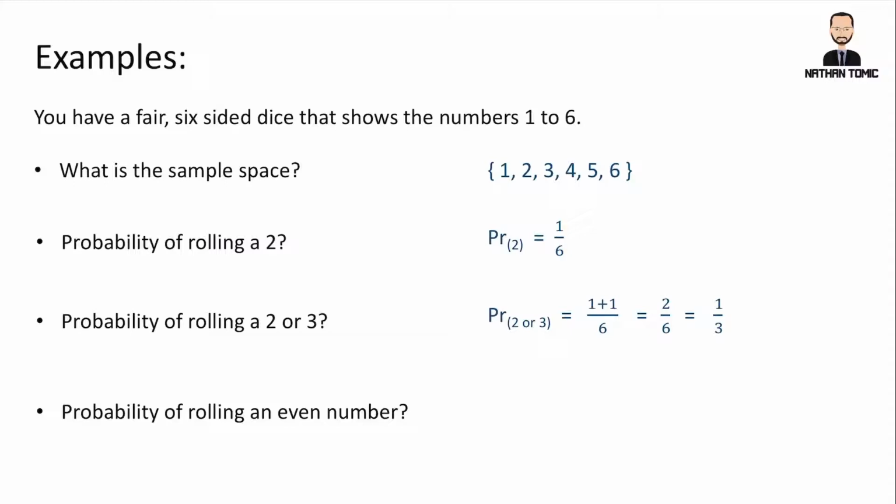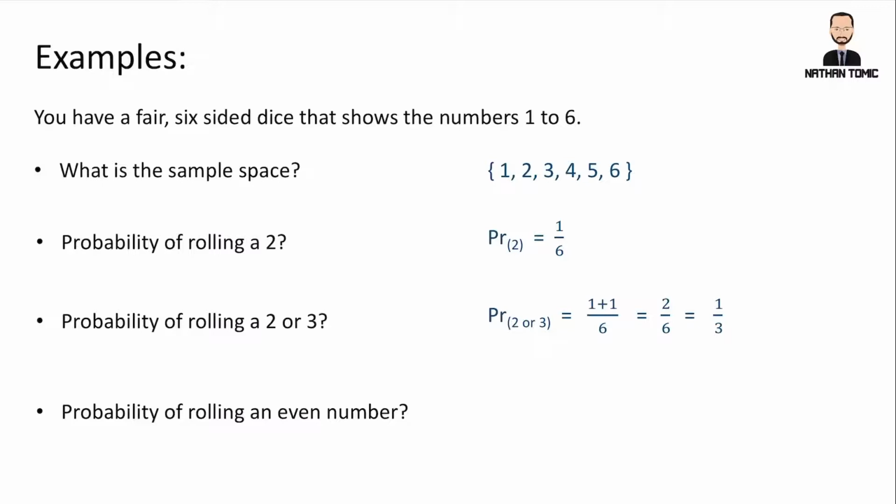And where possible, we try and simplify. So 2 over 6 is the same as saying 1/3. Now, if you haven't done a lot of simplifying of fractions, then that's something that you may not understand straight away. So if you just stayed with 2 on 6, that would be fine. It's 2 possibilities out of the 6 possible options. But if you can simplify your fraction, you should try and do so. So 1/3. So the probability of rolling either a 2 or a 3 on any particular roll is 1/3.